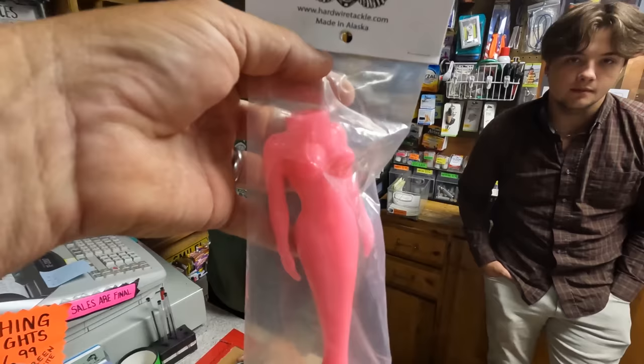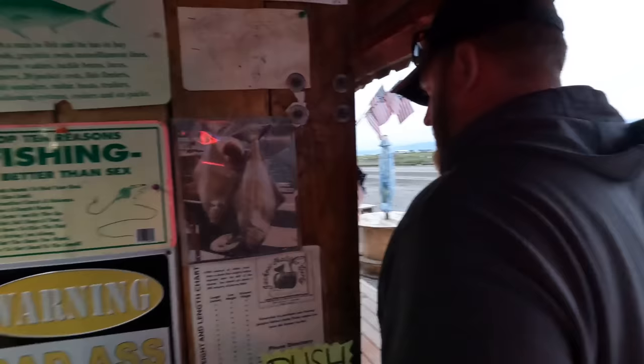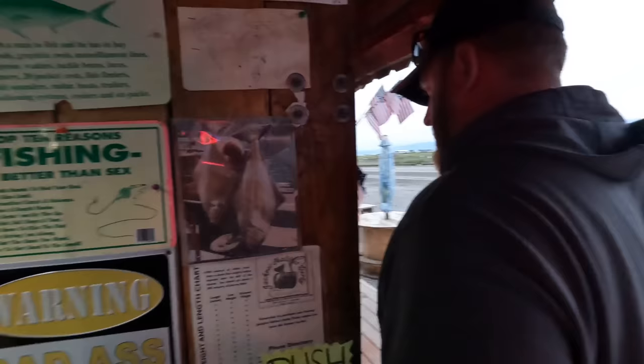Okay you guys, we got the mermaid in full effect! As usual, we're buying lures that we probably don't need — we definitely don't need them — but when you walk into a tackle shop it's pretty much guaranteed you have to buy something. Thank you boys, we're set. They picked up a mermaid jig, ready for them. It's a little chilly out here today, I must admit.